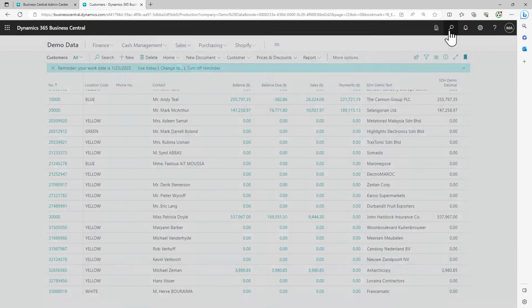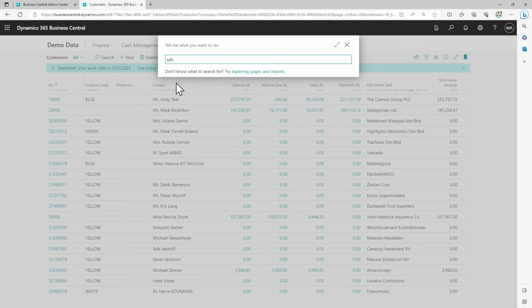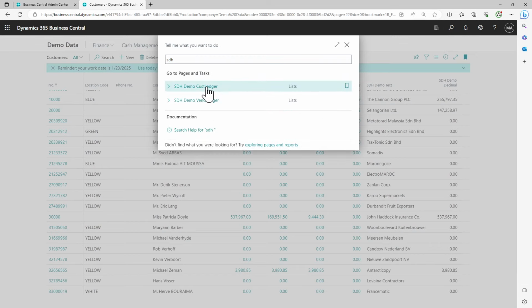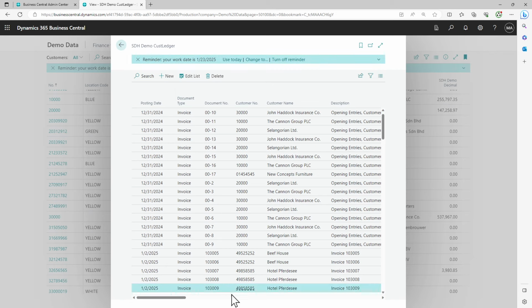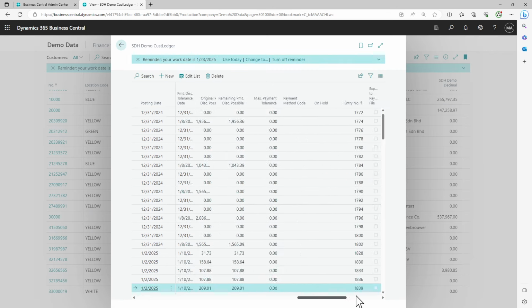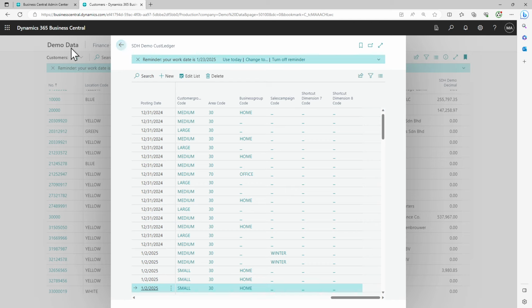And if I look into my custom tables, the data is also available here, which is part of my extension and not part of the Microsoft extension. Okay, so the data is available.